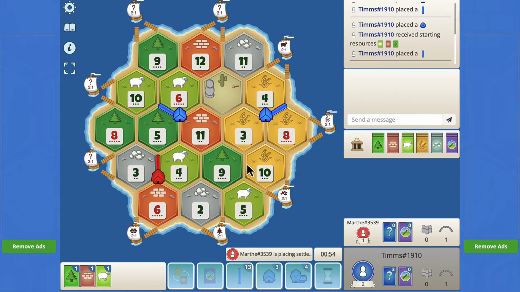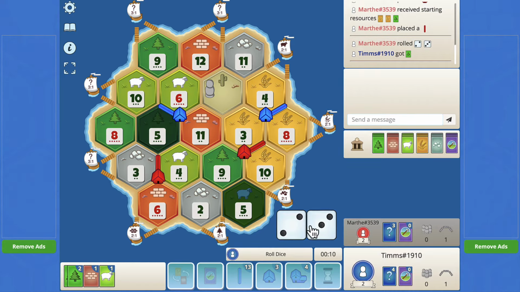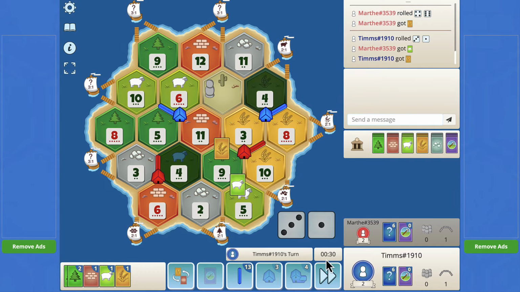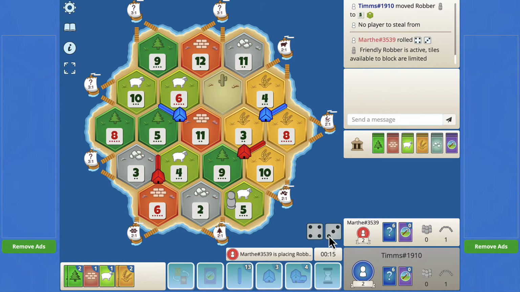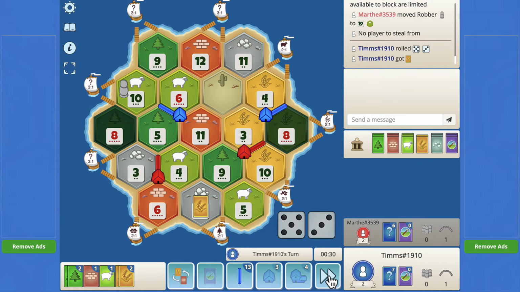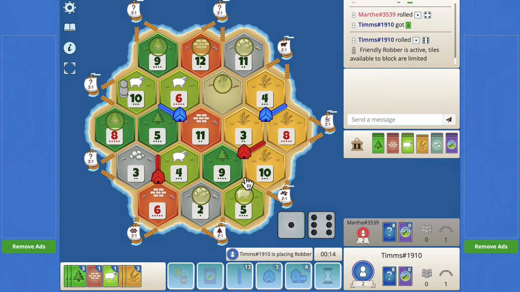Let's see with what he's gonna go. He's gonna go with 9. Yep, that figured. And I have 2 great port spots. And I'm looking for a single 11, if we can get it before he does. I would like for him to place his first road, but he does not. 11 is all we need. So let's do that.